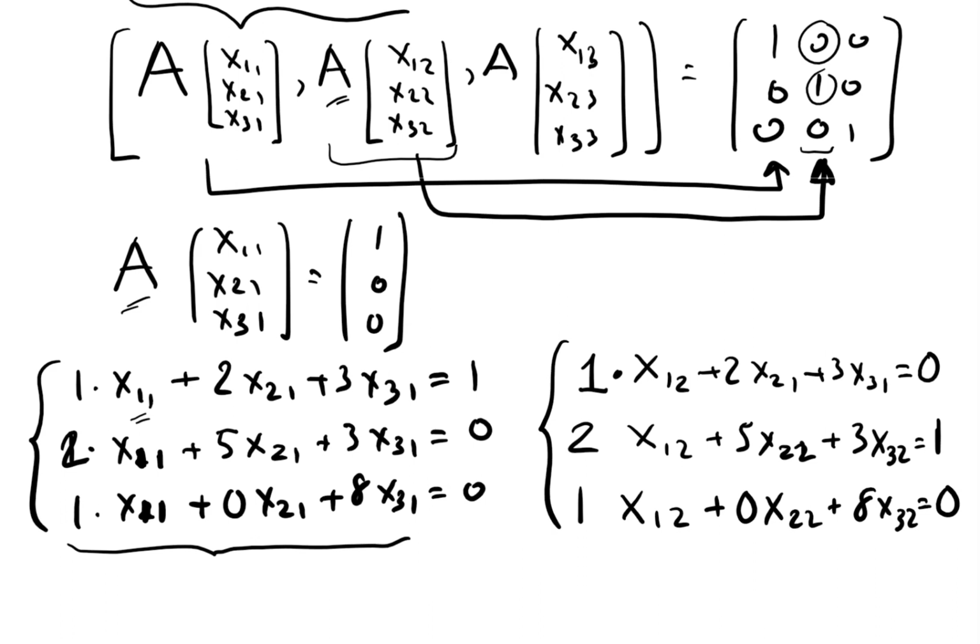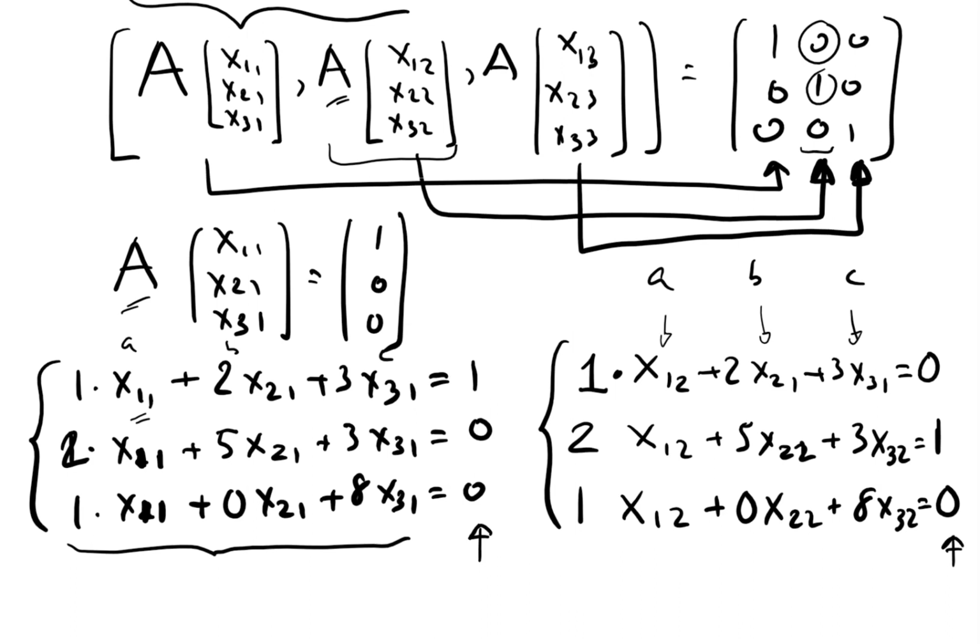My point is that the variables have a different name, but I could call them A, B, C here, and here I could call those A, B, C, and I would have two systems with the same coefficient matrix. What is changing are the entries of the constants on the right hand side. So I'd have a third system by equating the third columns of each matrix above.